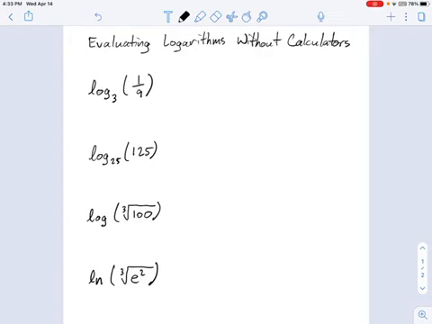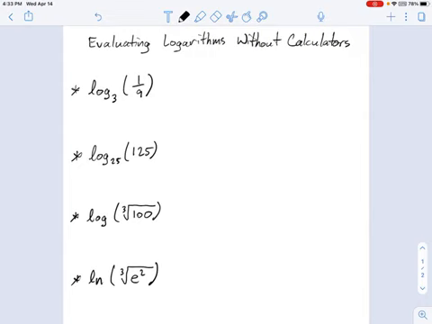Alright, so in this video we're going to start a little logarithmic warm-up with some evaluations. I'm evaluating these logarithms. I've got 4 that I've prepared here, 1, 2, 3, 4, without calculators. When it says without calculators, that's a big clue to how you should be approaching these things. Basically, you always convert it to an exponential equation.